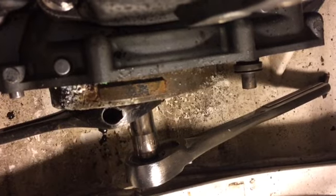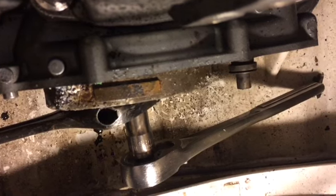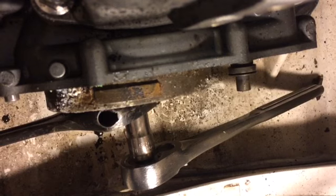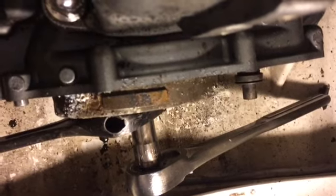But you'll see there's a flat spot on either side of the crank, I guess. And then I use that bolt. It's probably some kind of spacer. Maybe it's part of the flywheel. We will find out. I haven't done one of these yet, but this is a little exploration.